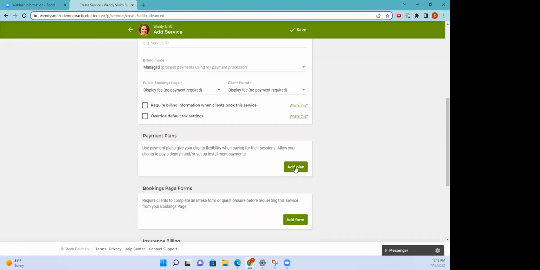You can set up multiple payment plans for your clients. And then you can also add booking page forms, which allow clients to complete a form for you to gather specific information that you're looking for when they are booking the session.